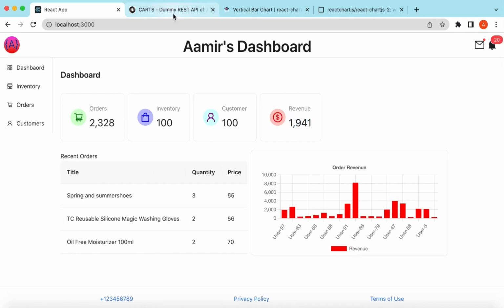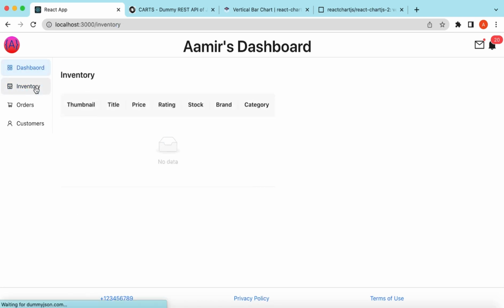And because we are getting these values from the dummy JSON, these may or may not make sense, because for this user we are getting a revenue of maybe 8,000 and a total revenue of 1941. This might not make sense, but because you will be using your own APIs, this data will be consistent, right? Okay, here you see I'm on the dashboard page, but this dashboard is not highlighted unless I click on that.